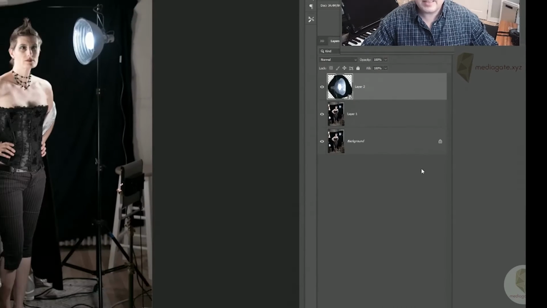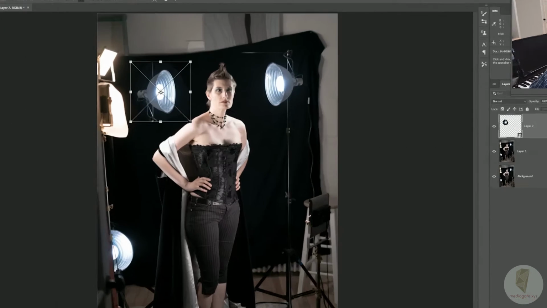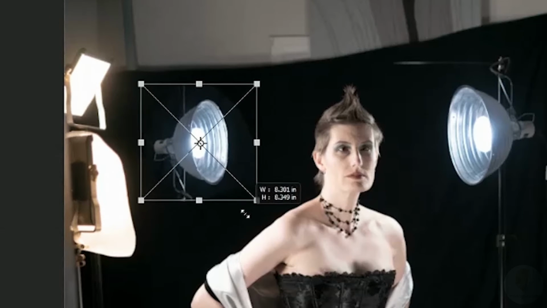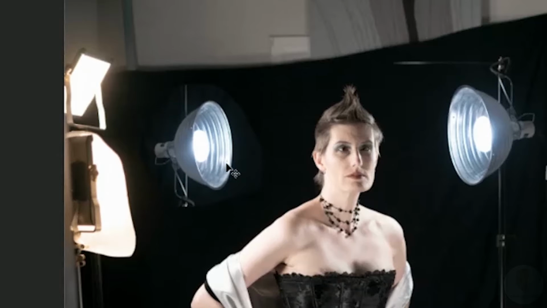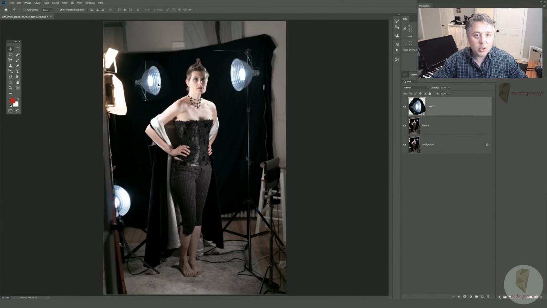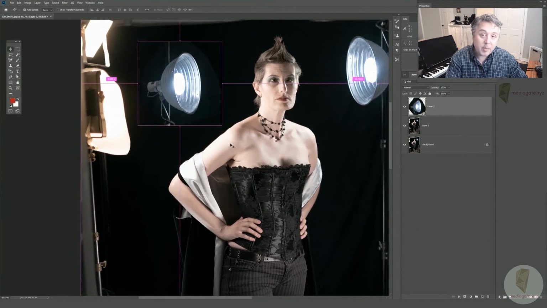So what a smart object does is, in a way, it vectors it. We can't make it any bigger because obviously we can't put information there that doesn't exist. But what we can do is we can make it smaller, very small, and then we could grab it and edit it at a later date and pull it back up if we change our mind, and there is no quality loss as long as we bring it back up to 100%, nothing over that. So you can make them very, very tiny and they will retain the information.